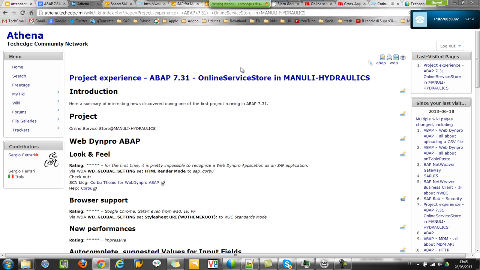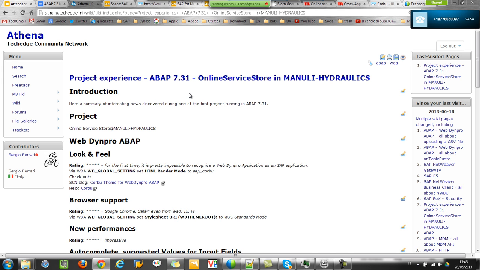With this new theme, Corbu, and with the new Web Dynpro for ABAP framework adopted on ABAP Stack 7.31, we also had wider support for browsers like Google Chrome, Safari for desktop and iPad, with some small limitations, Internet Explorer and Firefox.